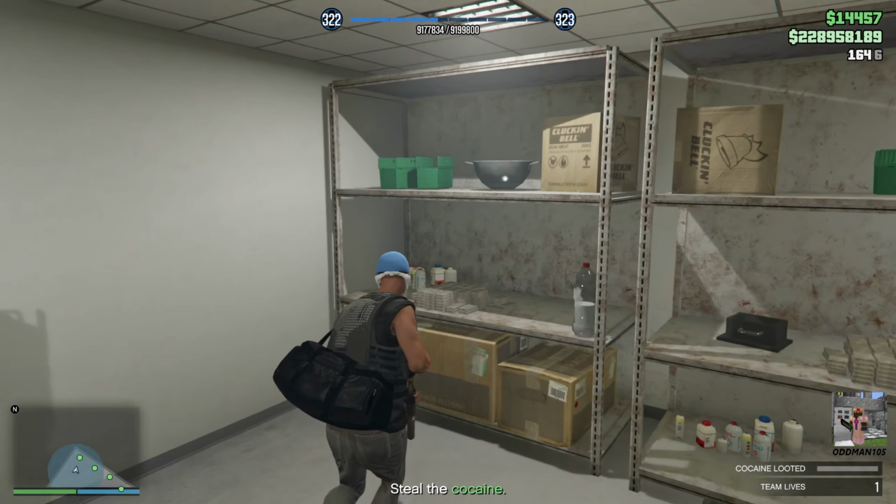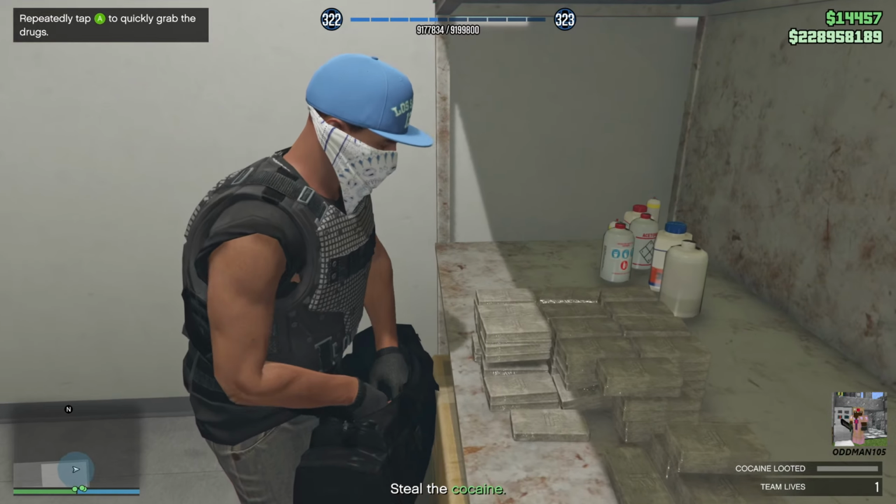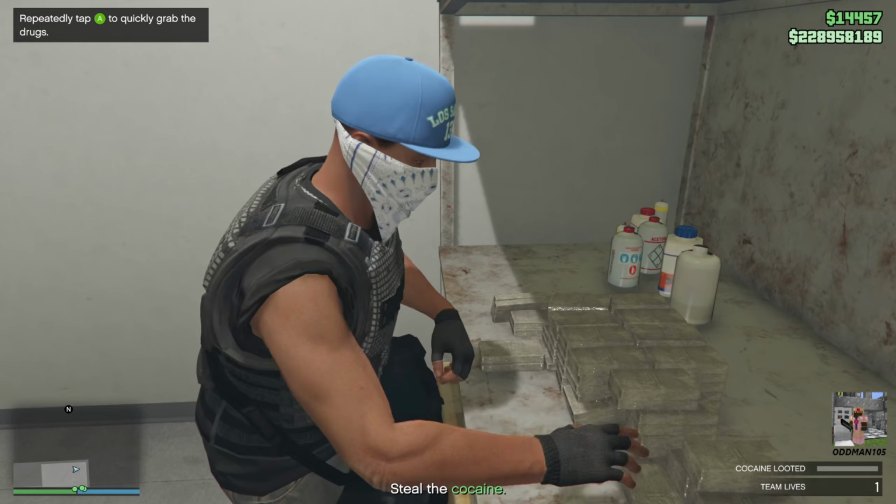Once you've murked out everyone inside the Coke Lockup, grab all four stacks of the cocoa, GTFO, then head over to the second Coke Lockup.